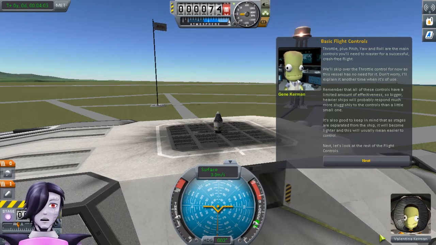Remember that all of these controls have a limited amount of effectiveness, so bigger, heavier ships will probably respond much more sluggishly to the controls than a little small one. It's also good to keep in mind that when stages are separated from the ship, it will become lighter and this will usually mean easier to control. Next, let's look at the rest of the flight controls.